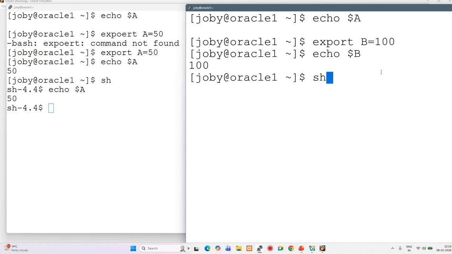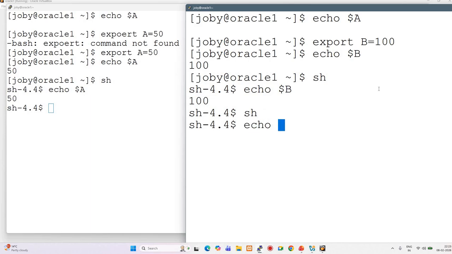I will go to a subshell, and if I ask what is the value of B, it can still say. If I create another subshell and ask what is the value of B, it still cannot understand. This is the difference between an environment variable and the shell variable.